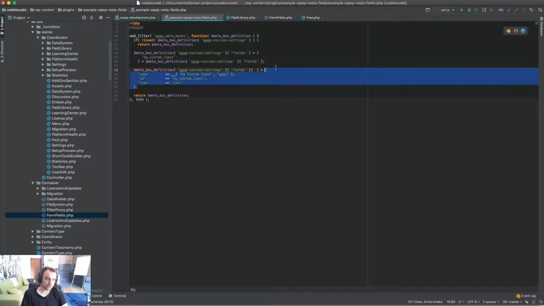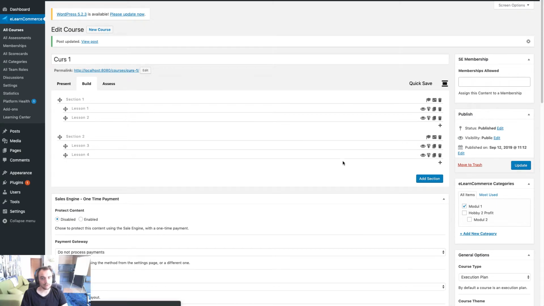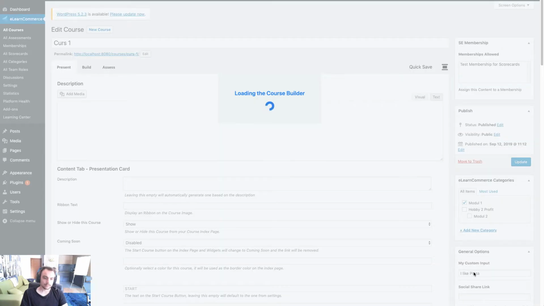So it's just basic PHP to change the array position. So this is what I did, and now if I reload, it will be at the top. So I like pizza.